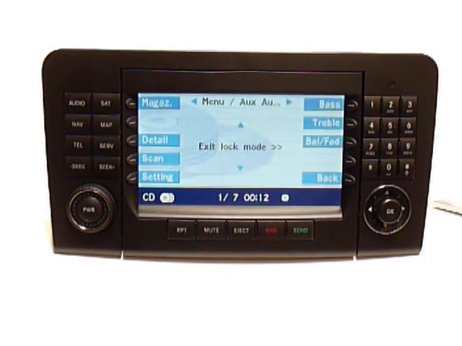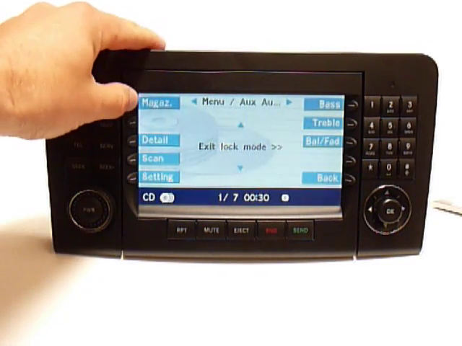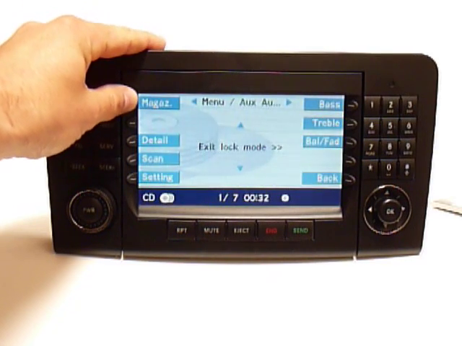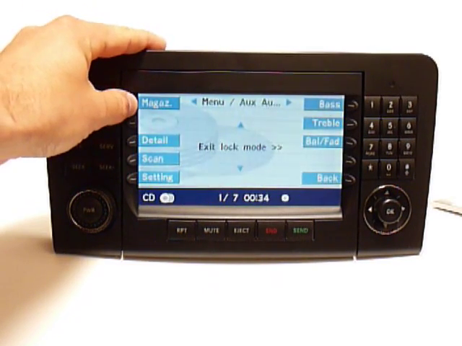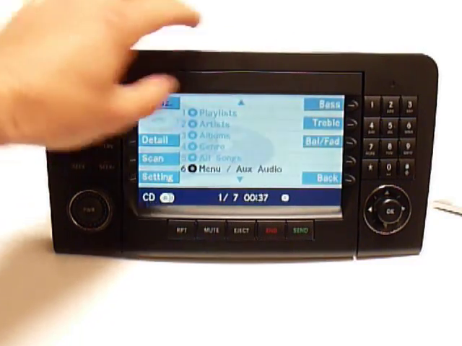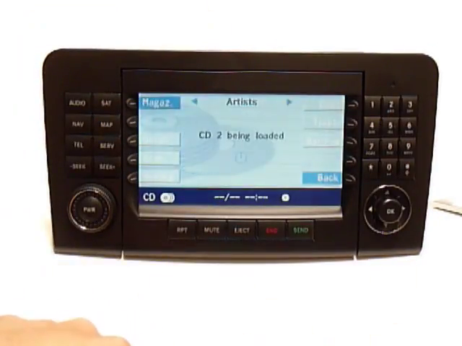Okay, this is a follow-up with the Mercedes-Benz COMAND and the mObridge iPod integration system. We're going to show you how to use a very useful function called Autoselect. By default, the unit ships with Autoselect turned off, meaning it doesn't automatically expand the iPod menus, and I'll show you what I mean by that. Again, we basically demonstrated it in the last video, but for example, let's choose artists.